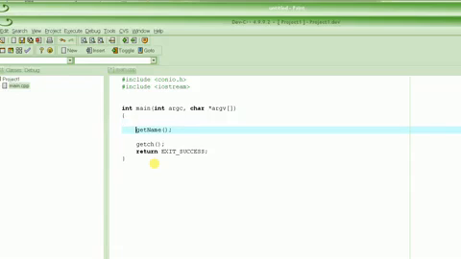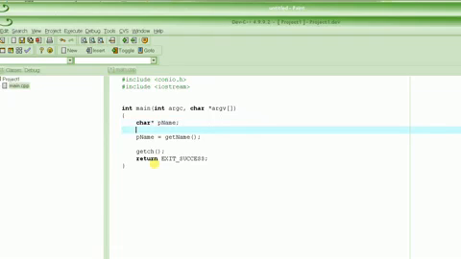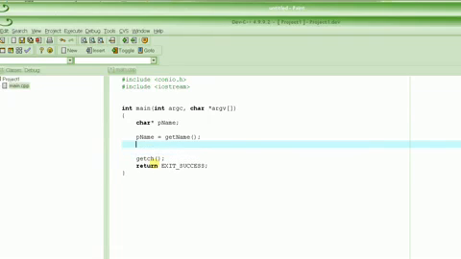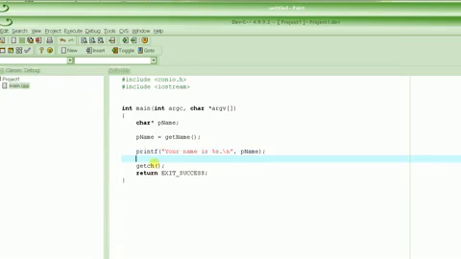So I'm going to hold it in a pointer variable, character pointer pName. It really doesn't matter if you write it this way or this way. Character pointer pName is equal to getName, and then when we get the name from this function, we do this: printf your name is %s \n for the new line, and then we pass the address which is stored in this pointer.